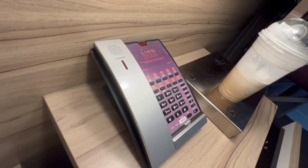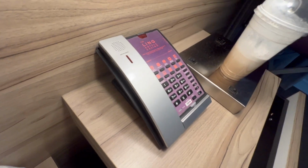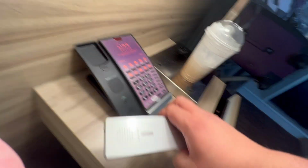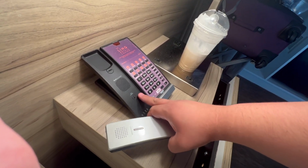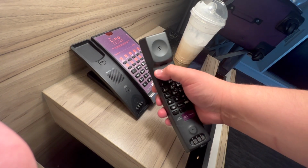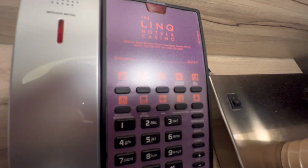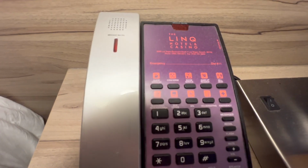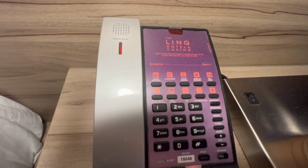We got our hotel telephone here. And I like this phone, guys. What's cool about this phone is the ringer's not too loud. Pretty mild. Then you got a wireless handset. Let's see if this works. Yep. Very cool. Here's your hotel phone options. Let me kill one of the lights so you can see it. Got all you need. Got guest services, concierge, room service, wake up requests, bell desk, restaurant reservations, box office, spa, housekeeping, and emergency.